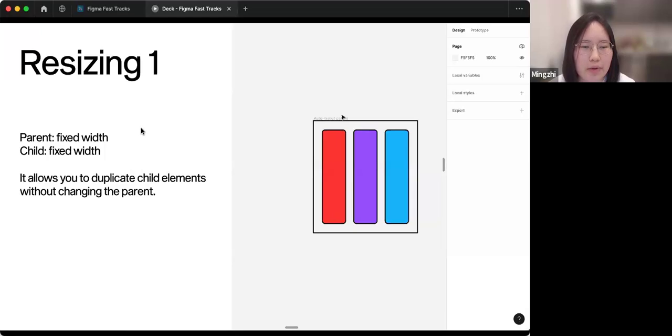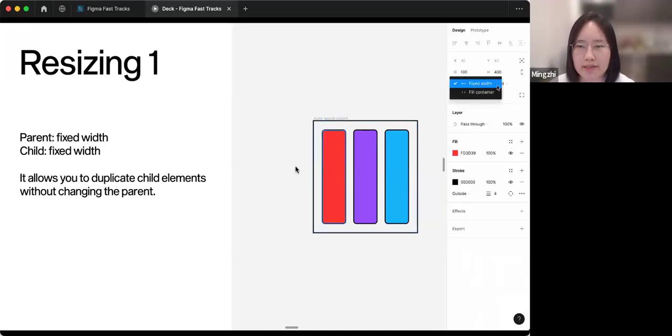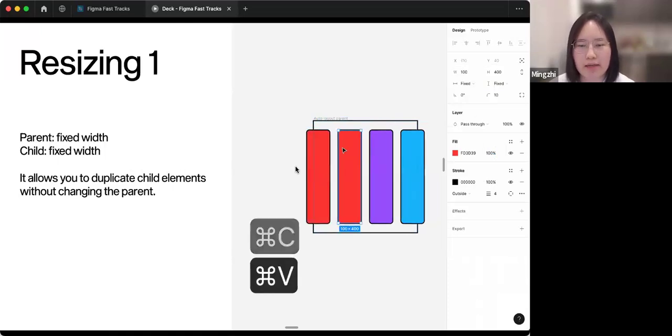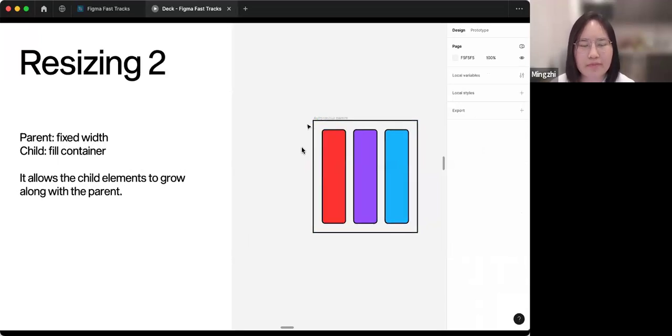So the first example is when we set the parent to be fixed width and the child to be fixed width as well. So in this demo, you can see the parent is fixed and the child is also fixed. In this case, when you duplicate to create more child elements, you can see the parent layer stays the same. For the second combination, we have the parent fixed and the child set to fill container.